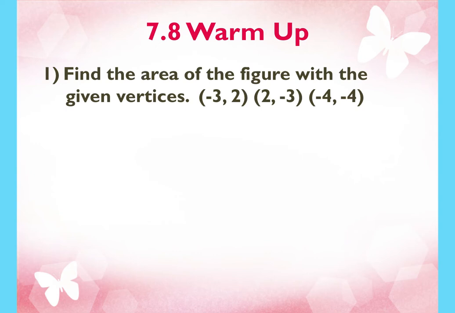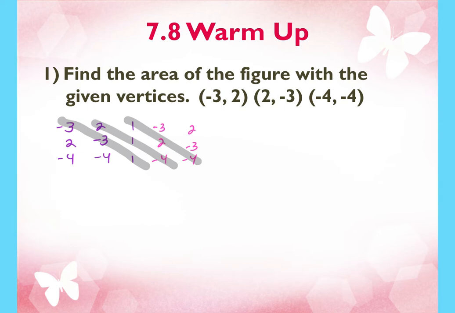So this is all 7-8, using the determinants to find area, collinear, and then solve the system. So this is the area one. We rewrite, and the order of the points doesn't matter as long as it stays with its partner. And then we fill the third column with ones. We duplicate the first two carefully, making sure if there's a negative, we rewrite it with a negative. And then top, left, bottom, right is first.